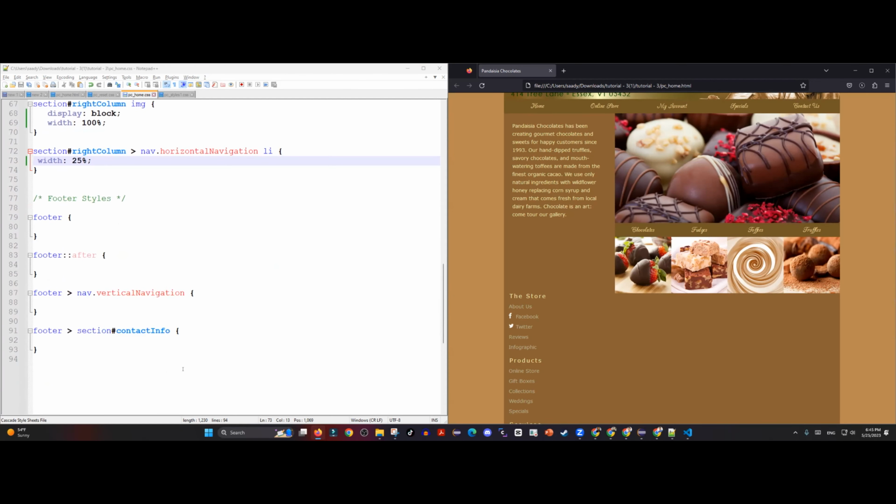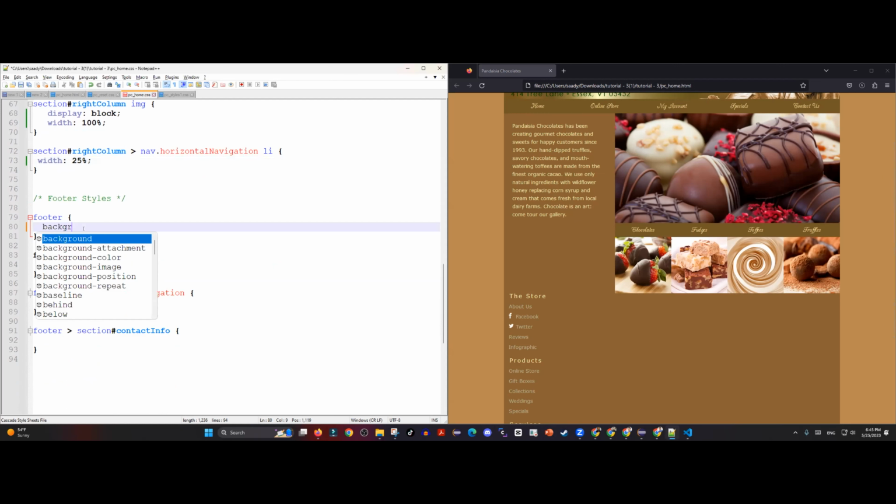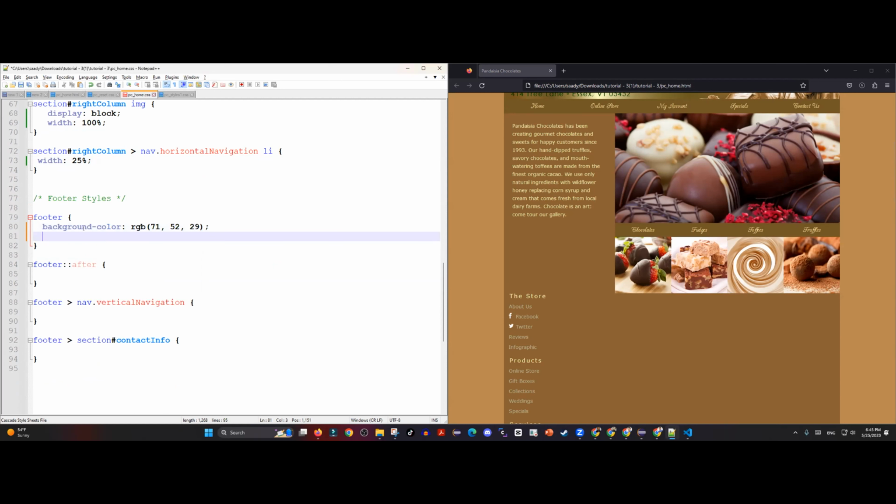Now we need to work with this footer area at the bottom. So footer, your background color will be 71, 52, 29, and you will clear any floating that was going on before you, so you'll be clear of all the floating.